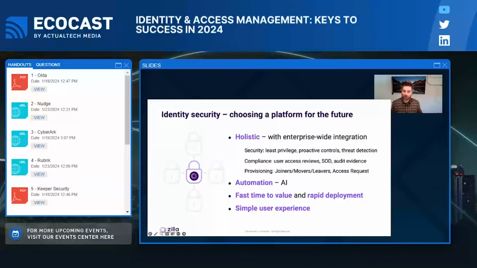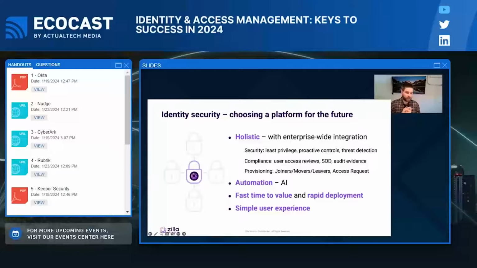So what I do with security is I take everything that I have and I start sorting it by risk. For example, a user in HubSpot is a lot less important to remediate than an admin in Okta. So if you have 10 minutes to fix one thing, you need a security product and identity that helps you say, go fix the admin in Okta first, and then you can get to this next thing later. At Zilla, we apply that to all of the things that are most important, and we only bubble up the information that matters most to you.